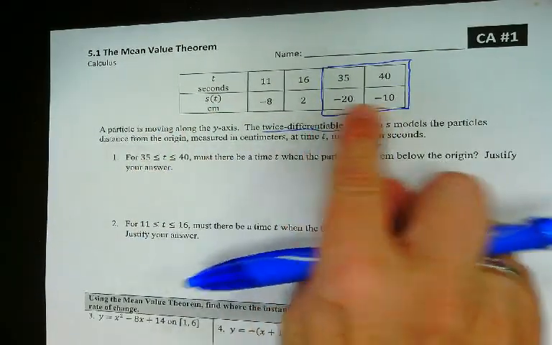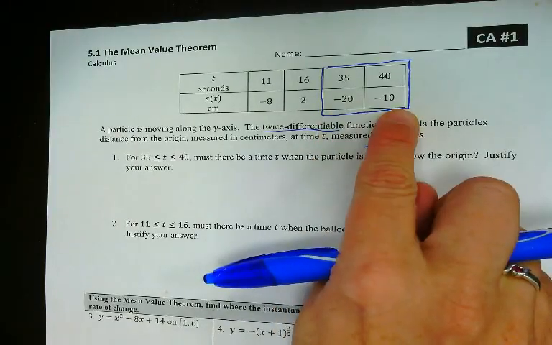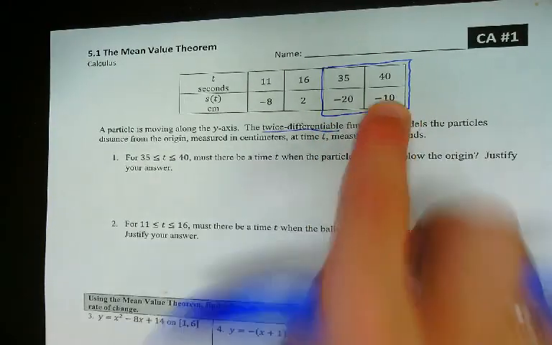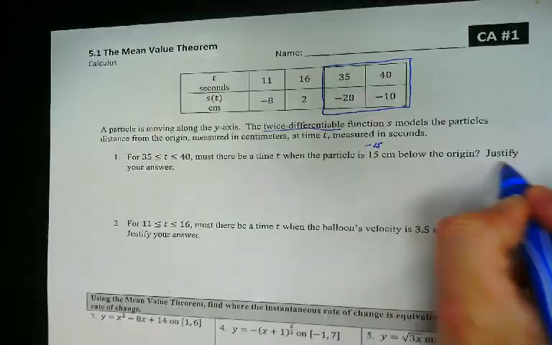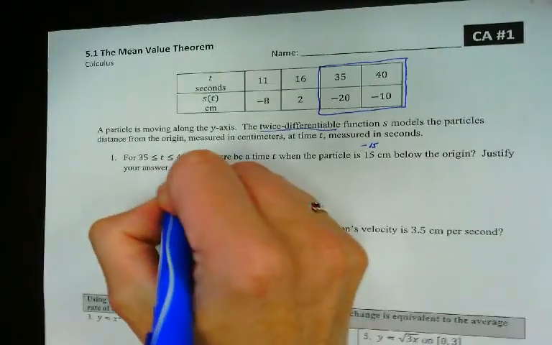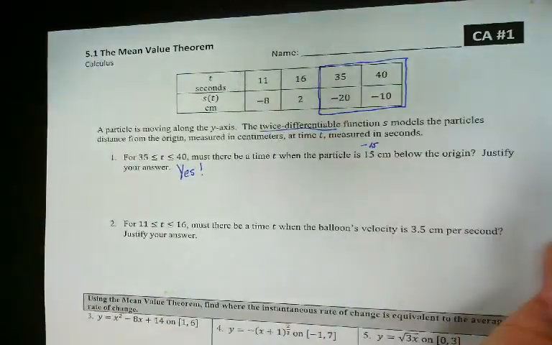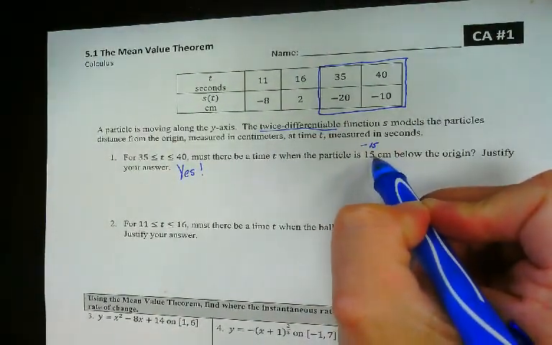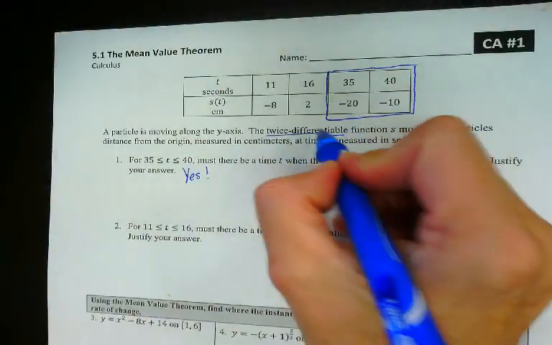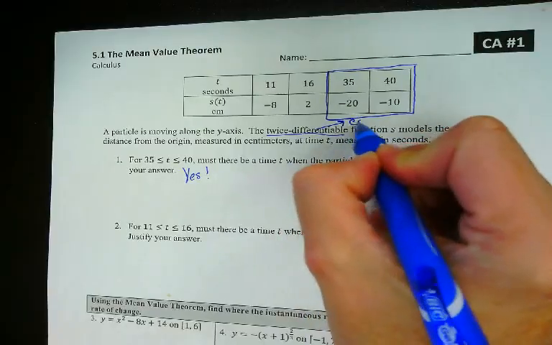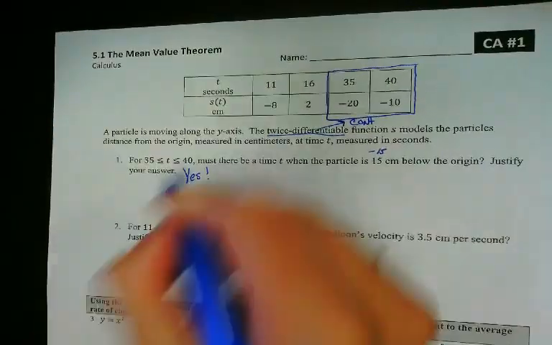And what would that answer be, of course? Yes. Okay, and that's the intermediate value theorem. But again, you need conditions. So, must there be a time? I'm first going to answer with a yes, there must be a time. In order for me to use my intermediate value theorem, the function had to be continuous. And because it said it was differentiable, that implied it was continuous.